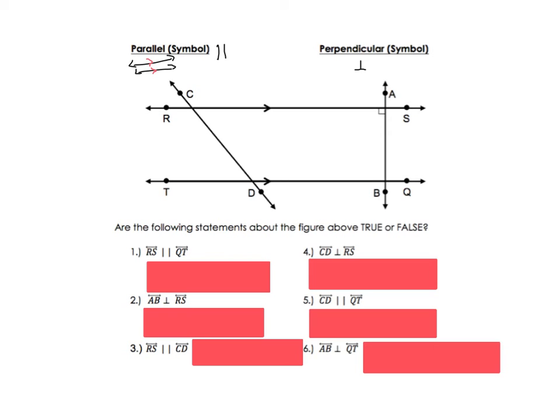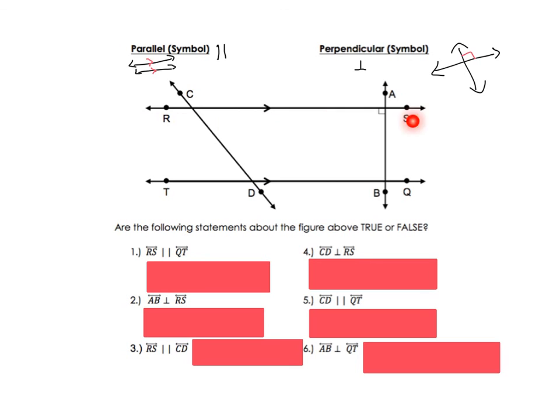All right, just to re-emphasize, the parallel symbol in a picture looks like this. The symbol is usually just two straight lines side by side, two lowercase l's kind of thing. The perpendicular symbol is the upside down T. You'll notice two lines to be perpendicular to each other typically when you have a right angle being demonstrated. That kind of gives it away that they're perpendicular. All right, so the question here is, based on this picture, are the following statements about the figure true or false? All right, so let's analyze.